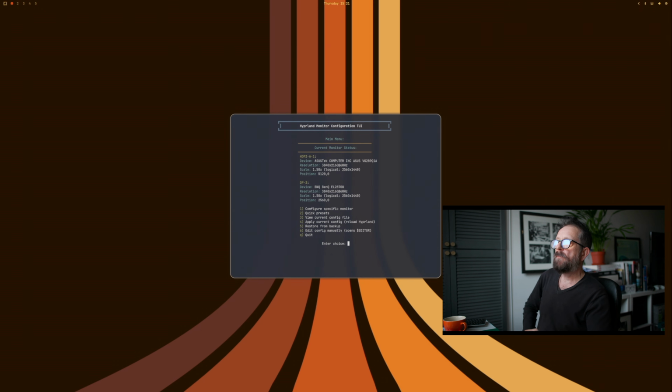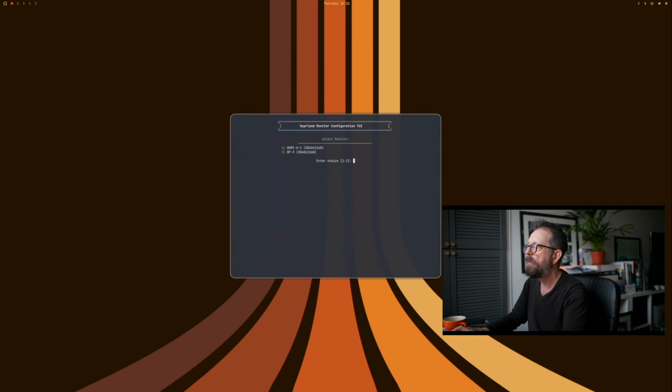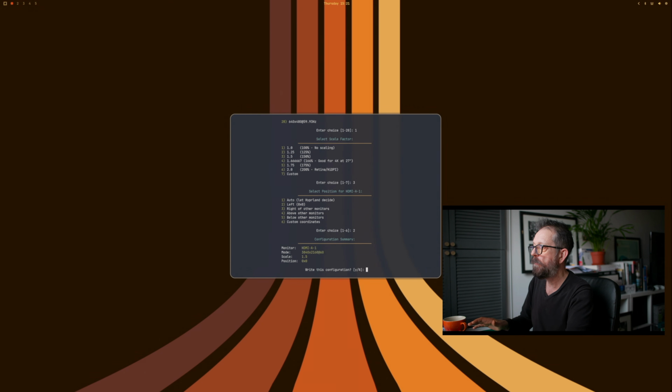So there you go. So basically, that's moved. Where have I moved it to? It's gone that side. So that's interesting. So it's moved my monitor. I must have done that. I want my monitor to be at position 0, 0. So let me move that one back. And that. And then I want 3. And then I want it to be at 0, 0. I want it to be the center monitor.